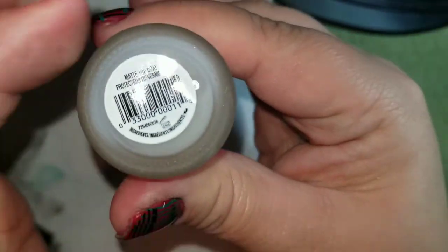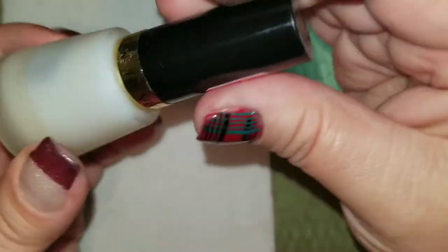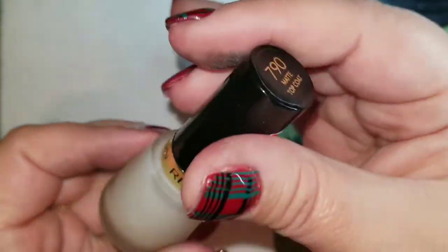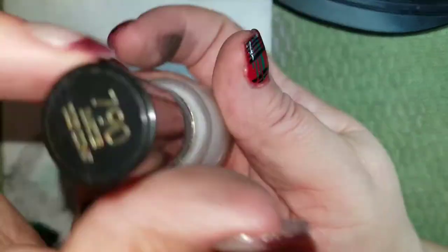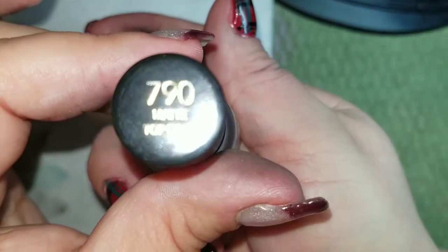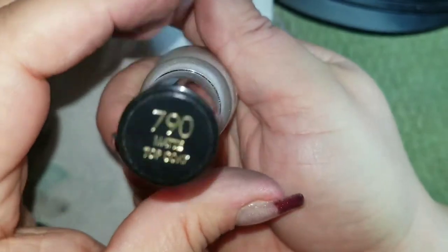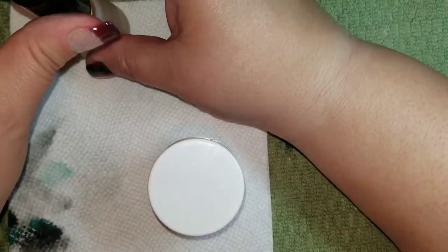I think that I got that on Amazon, but you could probably get it at any of your grocery or drugstores as well. I did the gel top coat first because sometimes just using matte coat, it can look a little bit streaky when it dries. And doing either a gel top coat or even any other regular top coat underneath the matte is going to keep that from happening. But I'll let you watch and I'll be back for the end of the video.